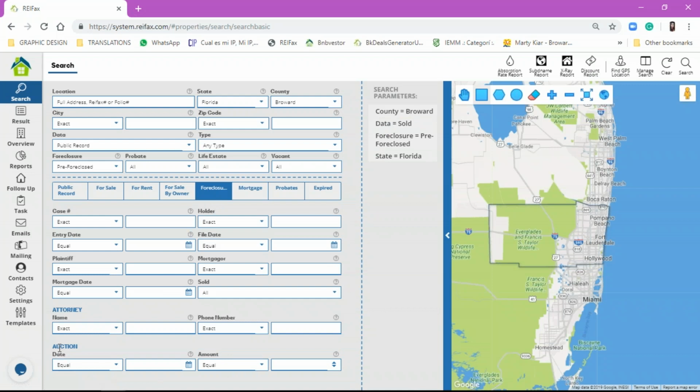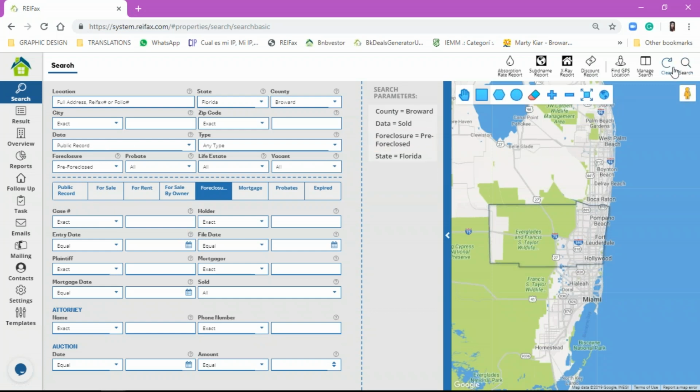Of course, for pre-foreclosure you shouldn't have an auction date or amount. But you can put in a file date, which is the date on which the pre-foreclosure became public. Or you can put in the entry date, which is the date on which the data was imported into REIFax, okay? So you can use these two filters along with these base filters.